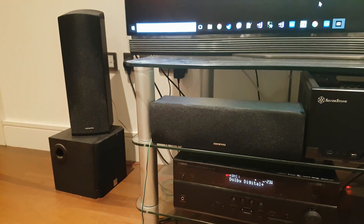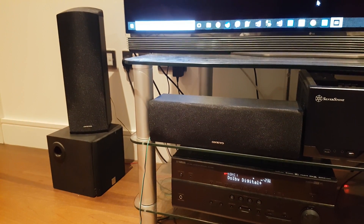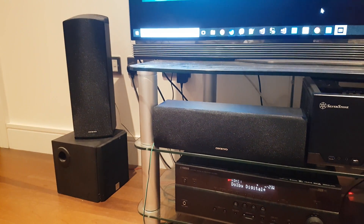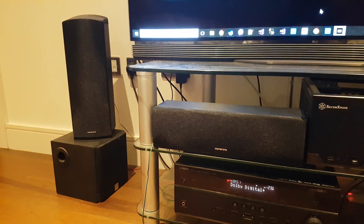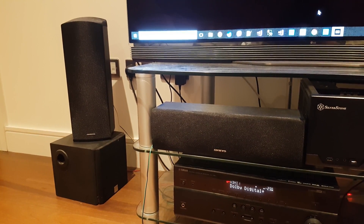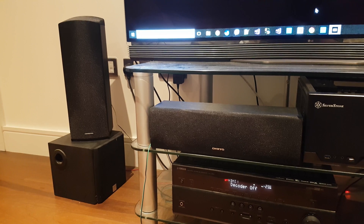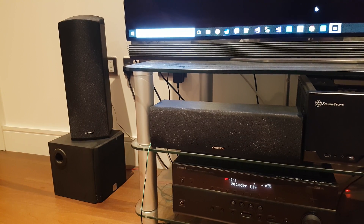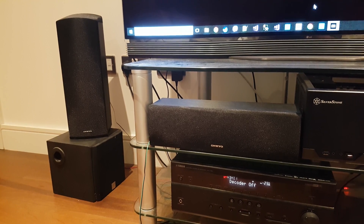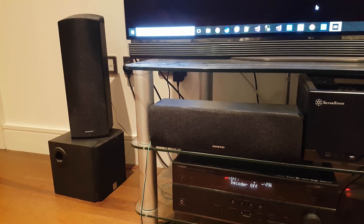One of the other things I recommend is a speaker like this. These particular front speakers actually have the upward-firing part of the speaker built in. As part of the Atmos system, you can get either ceiling speakers or, in this case, speakers which sit on the front of your existing speakers and project the sound off your ceiling. You can either get those as an add-on or, in this particular model, actually get them built in — so that's effectively two speakers in one.